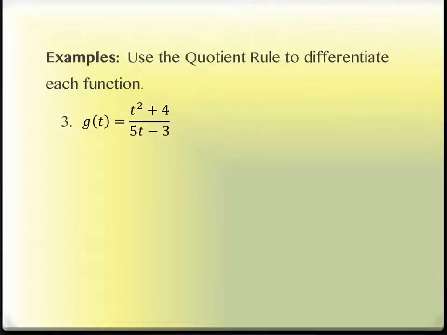So you can take a look at number 3 here and you can see pretty quickly why you can't always simplify first. The example I did to begin with had a monomial, one term, over another monomial. And so I could clean up and simplify before I ever took derivatives. I can't do this because there's a binomial on top and a binomial on bottom. So there's no way to simplify this to start. But I still can use the quotient rule that we developed, or that we found.